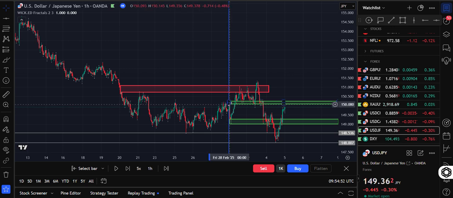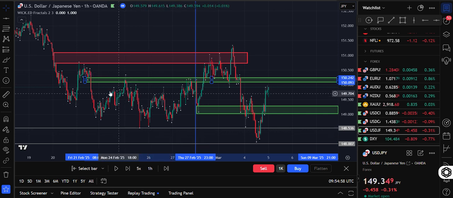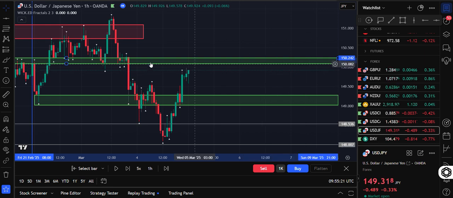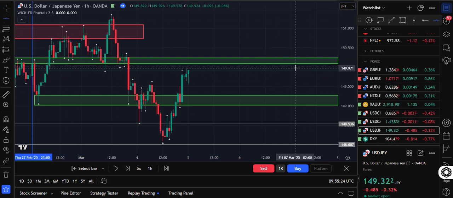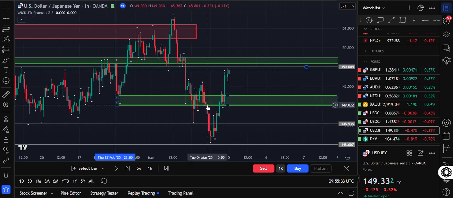And if you can see here, if we just move this across, we've had previous resistance here already, previous resistance. As you can see, on Tuesday the 25th, we had it on the 27th. We've also now potentially got it on Wednesday the 5th, and then we've had it as support on Monday the 3rd. So you can see it is a key level. Now I'll use 150 as the area just because it's a nice round number, and we'll see what happens with that at the end of the day on Wednesday, and see what happens during the day.